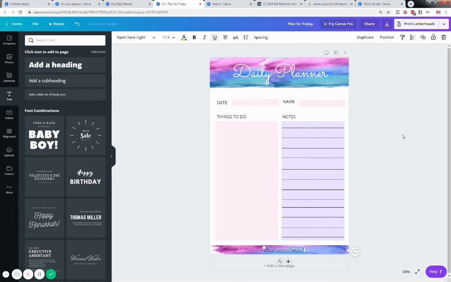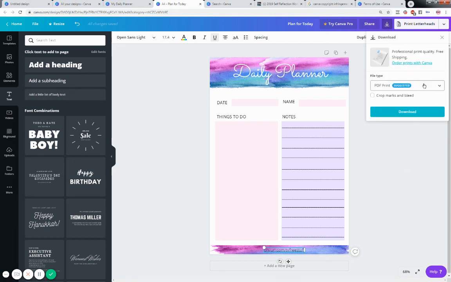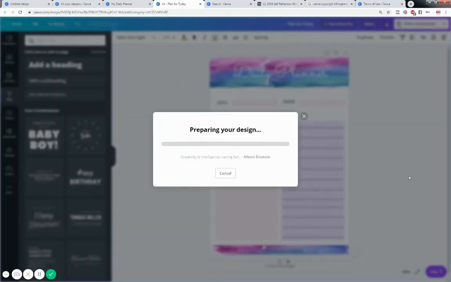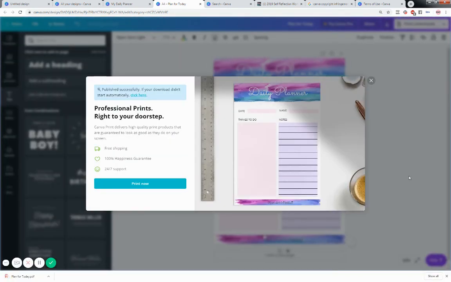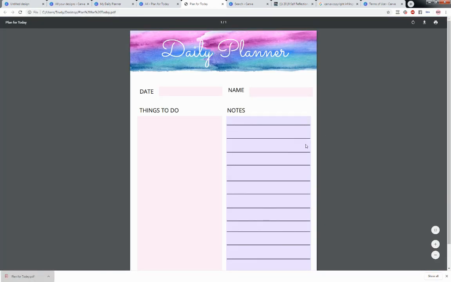Okay, so what happens is when I download this as a PDF, which I'm going to do in a moment, you'll be able to click straight on that link. So whoever you give this to will be able to go straight to your website or wherever else you're designating to them. You're sending them to something. All right, let's have a little look at this. So we've got download now as a PDF print. I'll download that and I'll show you in a moment. So that is what we created together.